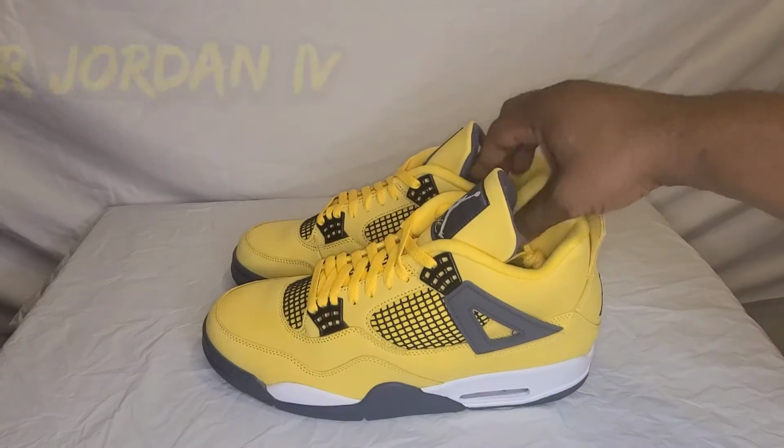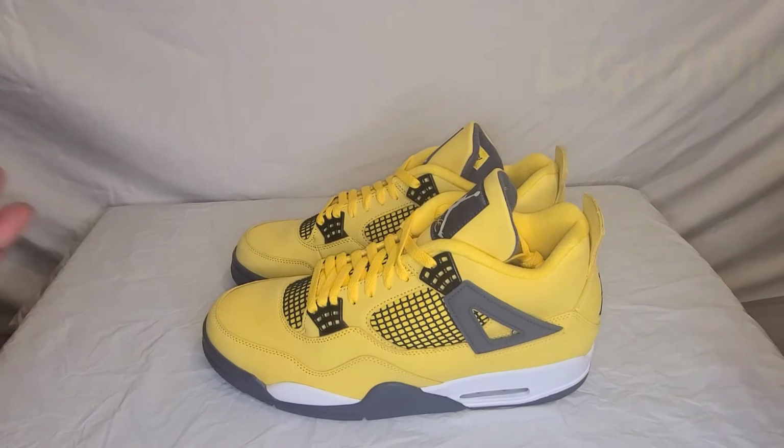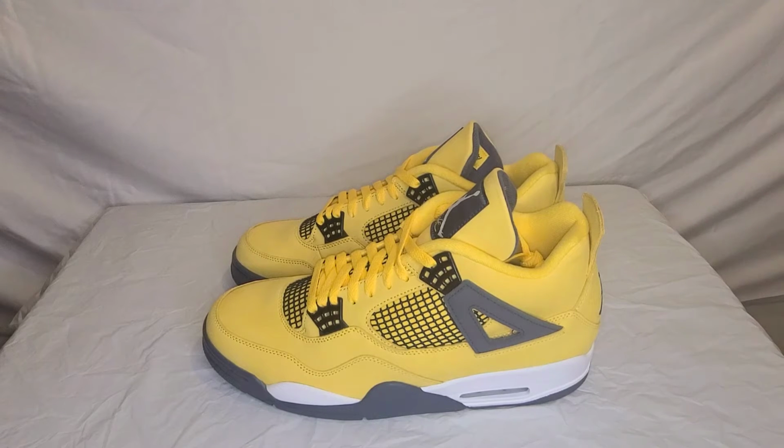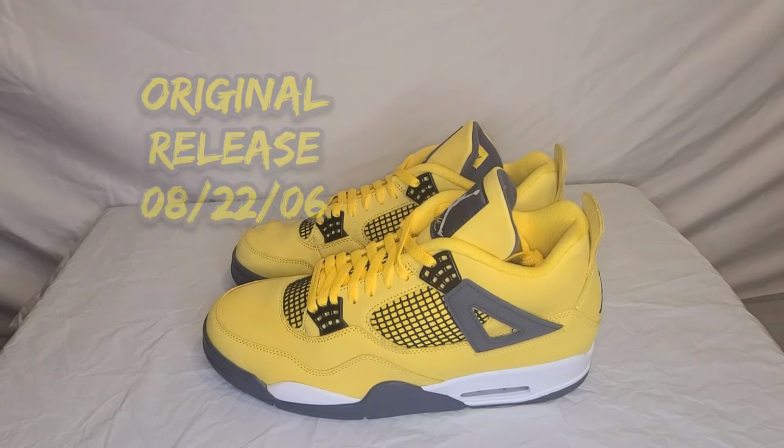Today we have the Air Jordan 4 Tour Yellow, aka the Lightnings. And it's a dope shoe. Like I said, it's something I wanted in my collection. It's not really an OG because it didn't release in 1989 when the first few colorways released. Of course, it's got a Jumpman on the back, so I'll let you know that too. But it's kind of like an OG because this shoe hasn't retroed in 15 years.